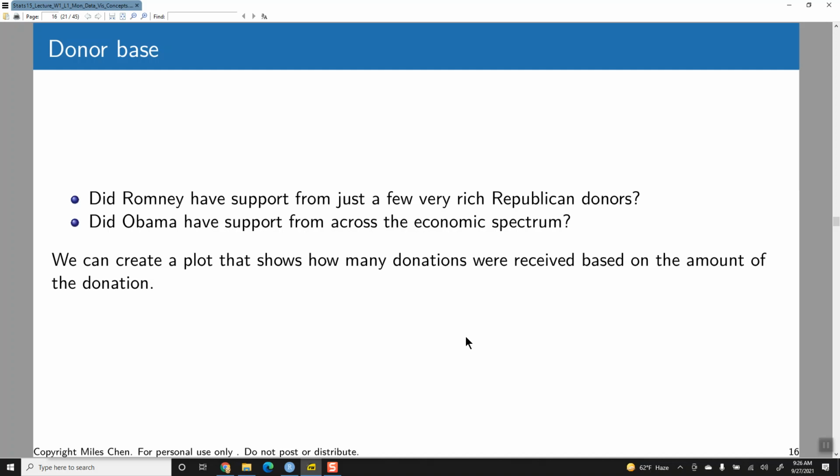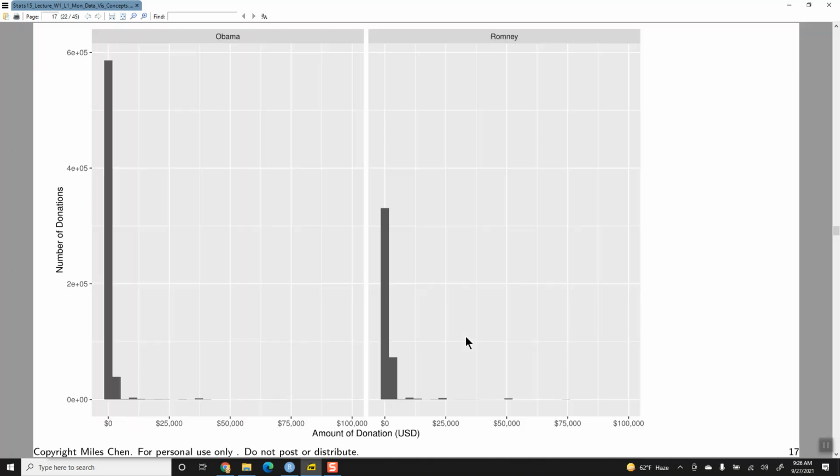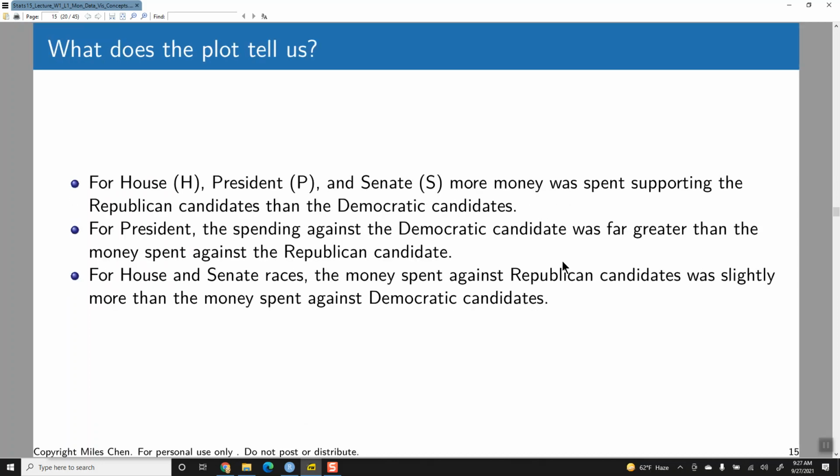and we can just kind of create a plot to see, well, how big was the donation and how much money was received, okay? And so if we do that directly, this is kind of what the plot would look like. We got donations to either, I think this is directly towards donations made towards Obama's campaign and donations directed directly towards supporting Romney's campaign. So again, this required looking at an entirely different, not entirely different data source, but it's not the same tables as over here.